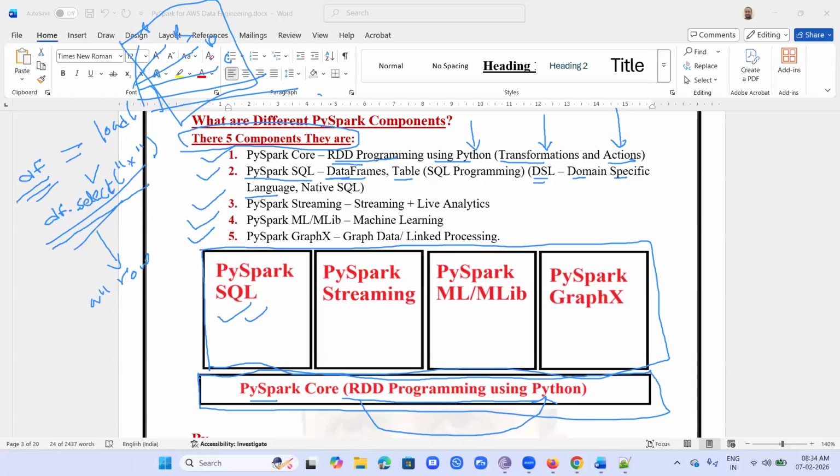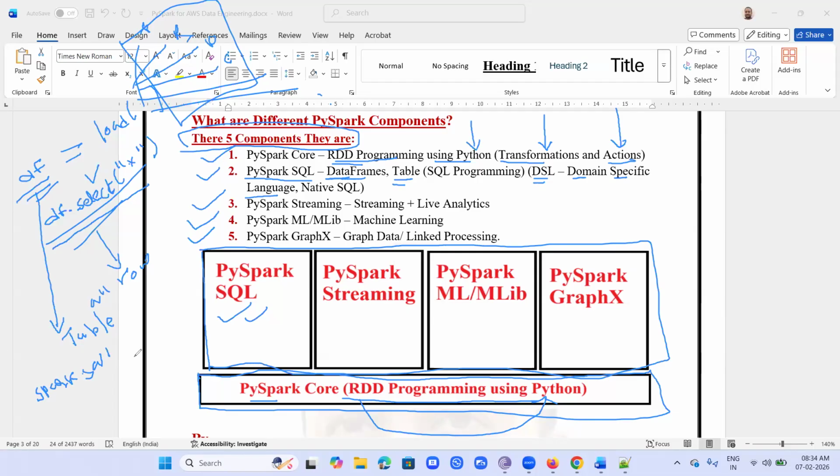Next, we can create a table. First, we create a data frame, and we convert the data frame into a table. On the table, you can write SQL using one function that the Spark session contains, called sql.